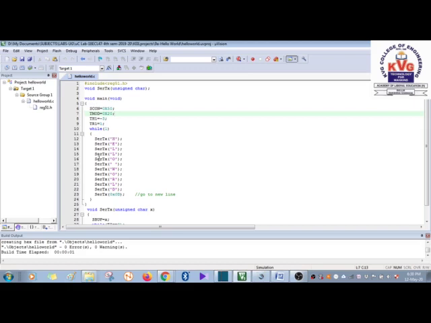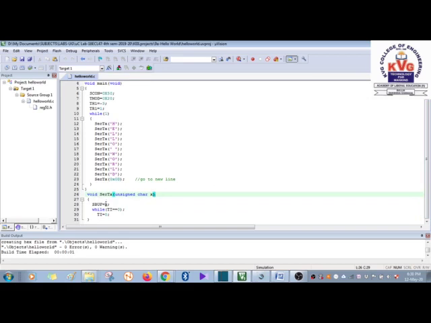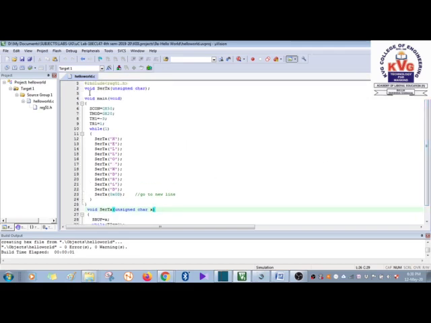and in main you're going to call it, and this is what it does. Okay, here the details of the function are given. So first declare the function, unsigned character. These are the unsigned characters which you want to display, and this is a function which will display these unsigned characters. Start the main, void main void.